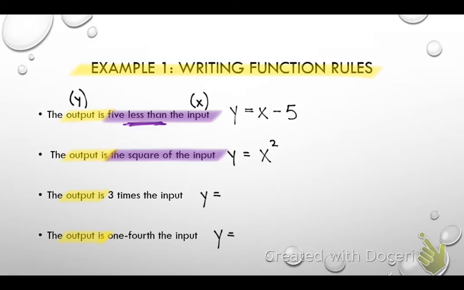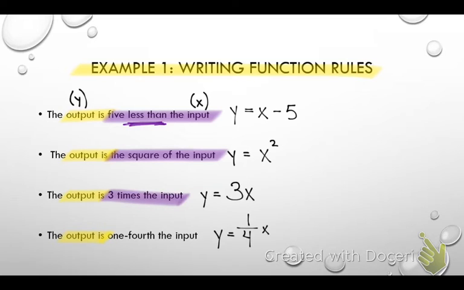All right, so now I want everyone to try the third one. When you have the answer, I want you to raise your hand. Yes, that should have been y equals 3x. All right, what about the fourth one? We're going to pause just for a sec. Let you guys get your answers on there. There's actually a couple different ways you could write this one. The common answer I'm seeing is 1/4 x. You're taking a fourth of whatever x is. So if x was 20, 20 divided by 4 would give me y.